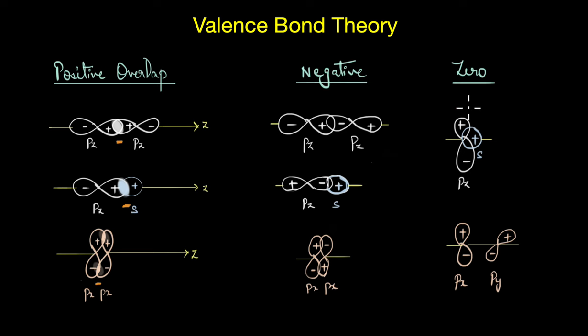Now, when you look at the negative and zero overlapping, you can see that in both of these cases the combining or the overlapping atomic orbitals are out of phase. If you look at the negative overlap, you can see that in each of these cases the overlapping wave functions are of the opposite phases, whereas in zero overlapping they are out of phase because of the difference in the direction of orientation of the orbitals. Here you can see that a cancellation happens, whereas in this case you cannot have an overlapping between a px and py orbitals as they are oriented in different directions—px along the x-axis and py orbital is oriented along the y-axis. So clearly, you can see that according to VB theory, the bonding happens only when there is positive overlap.